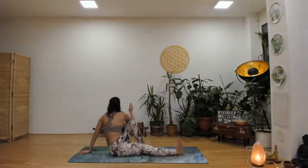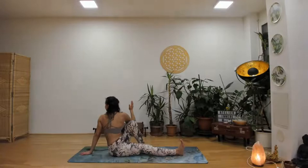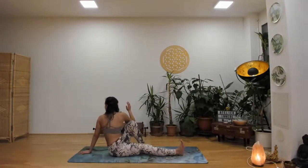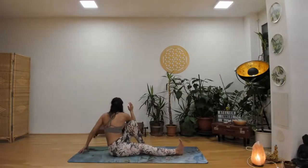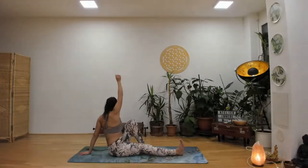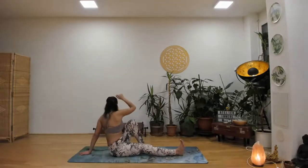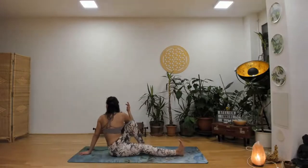Keep that right foot active, and looking back. Maybe you'll keep your left fingertips on the mat, or the whole palm. Just try to not rest on it. It's only there for support. Make sure your spine is straight, lengthening through the crown of the head. Some breath, pulling the strength, so we're just rotating around. The spine is simply rotating around its axis.